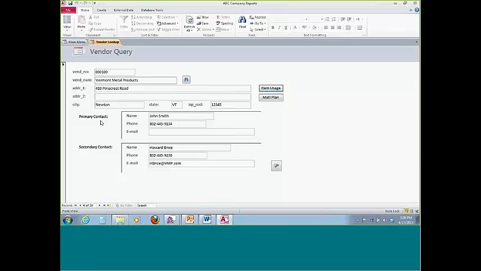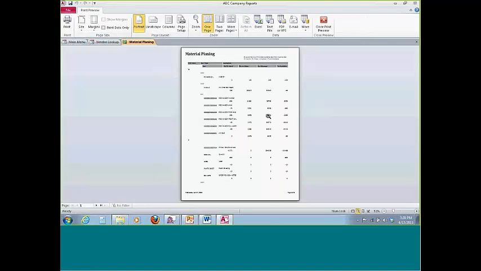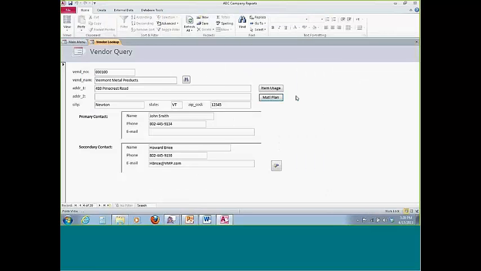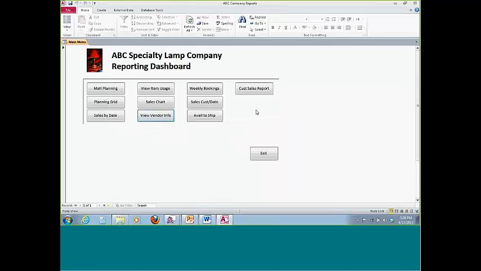So from this one little form, I've actually created buttons to go after multiple things. Here's that material planning report. Again, the reason I showed it to you. So I can actually attack several, whatever, different other applications within the application, if you will, to be able to go after that information. So this starts to give you an idea of some of the things that we can do within Microsoft Access as it relates to doing some reporting or viewing of information.